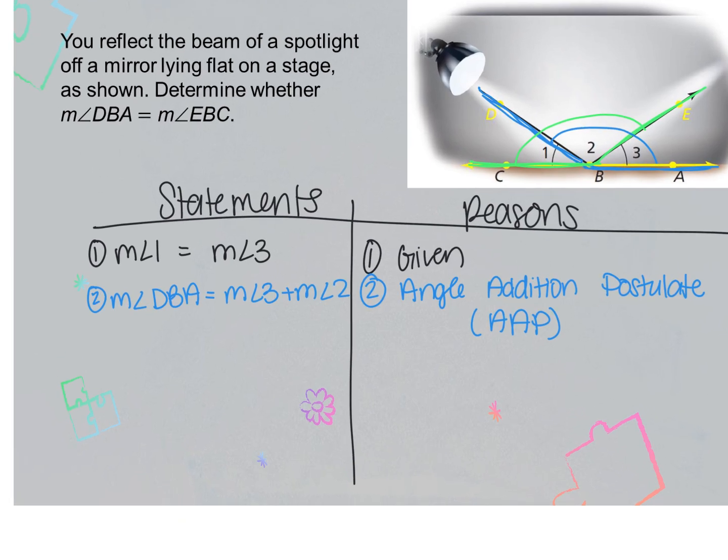All right, now that I know that, remember, I need to prove that the two angles are congruent. Now I'm going to go ahead and just change some information. Pay attention to how I'm going from 2 to 3. I'm using the information that we knew. I'm using the information that was given. So 3, I'm still saying the measure of angle DBA is equal to the measure of angle 1 plus the measure of angle 2. Can anybody tell me what I just did there?